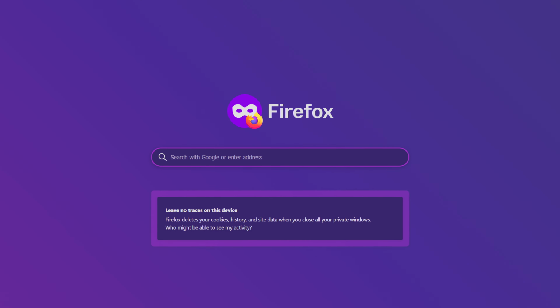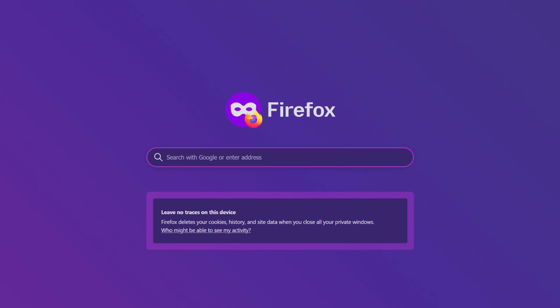Firefox, like any other browser, has an incognito or privacy mode, which opens up a whole new session of the browser, which limits exactly how much tracking websites can do, and also what information is actually stored. So how do you turn it on? Well, it is pretty simple to do.